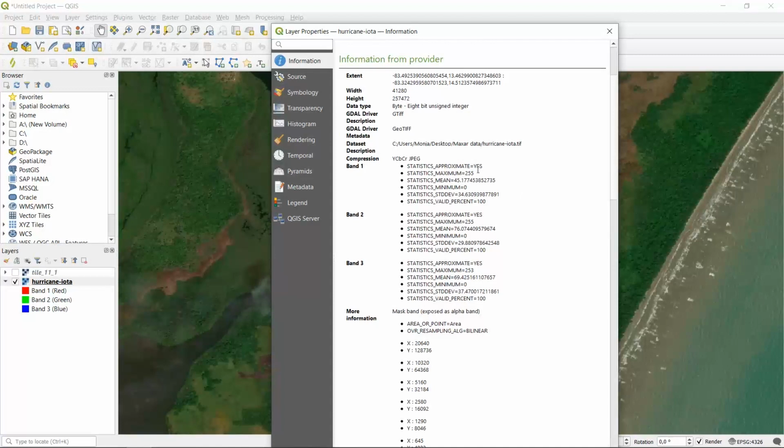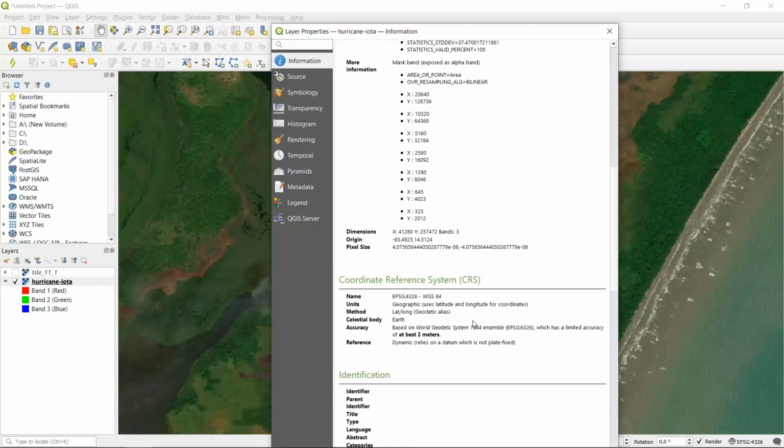So what are the values? This is going to be very useful for us when we will want to create an eval script to visualize them. And using this, we can already see that this data is in 8-bit unsigned integer. And so we can see that the maximum is 255. This means that it will probably be best for us to divide our bands by 255. We will see this later in action in the eval script.